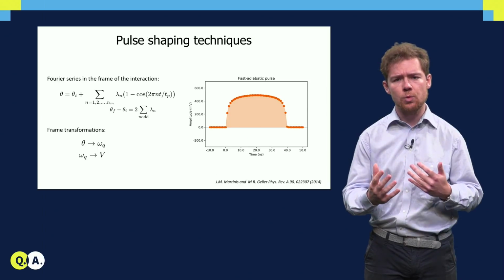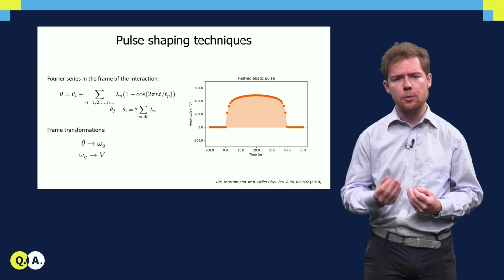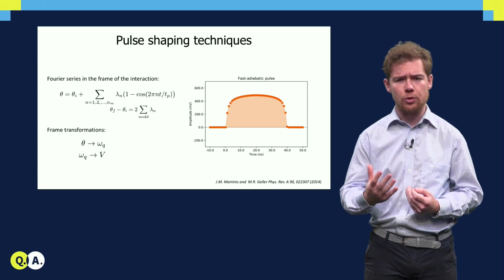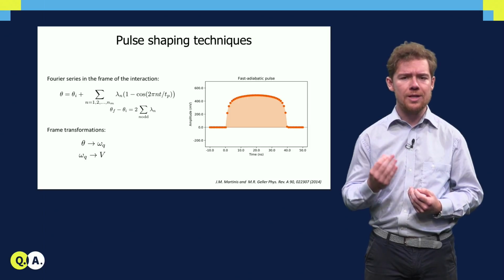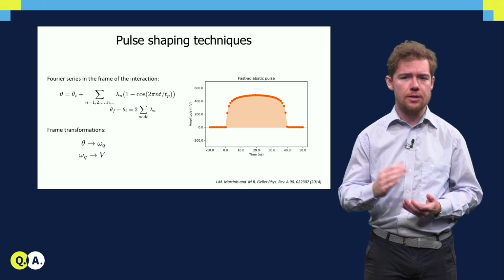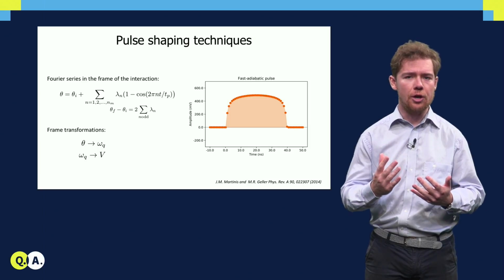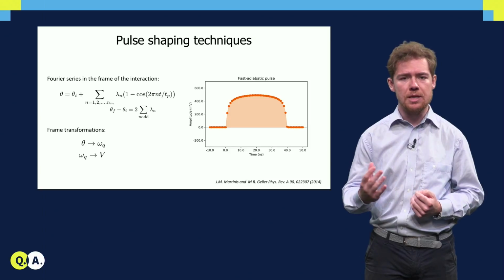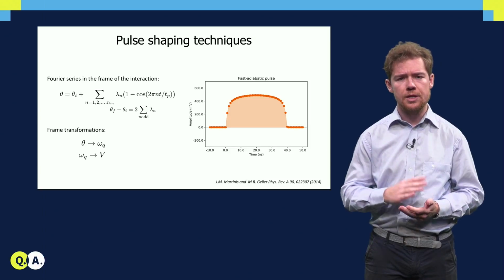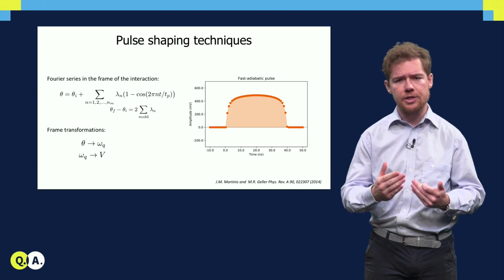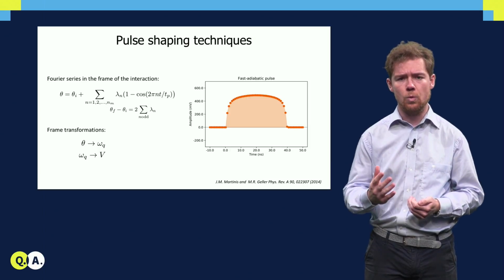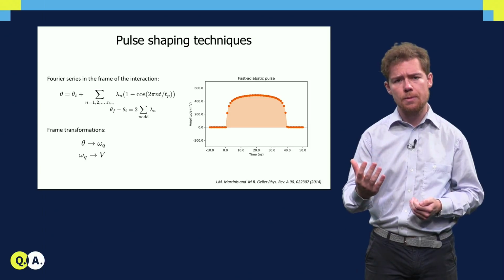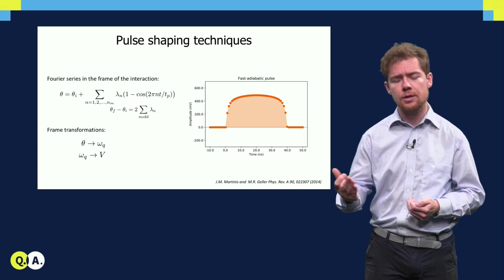However, the interaction we are using is an interaction between the 1,1 and the 0,2 state. As the 0,2 state is not part of the computational subspace, we want to avoid any energy transfer to this state. This is typically done using a special pulse shape, known as a fast adiabatic pulse, that minimizes the leakage. This pulse shape can be expressed as a Fourier series in the frame of the interaction, which, with knowledge of the system parameters, can be converted first into a frequency and then into a voltage to be applied to the flux bias line.